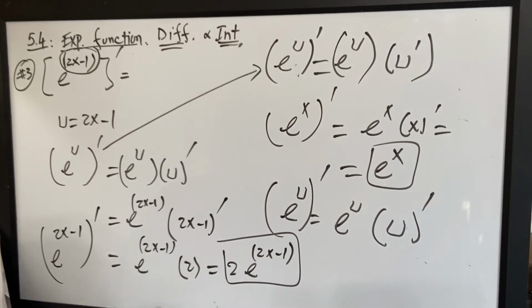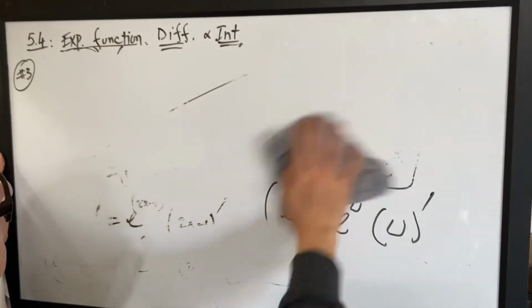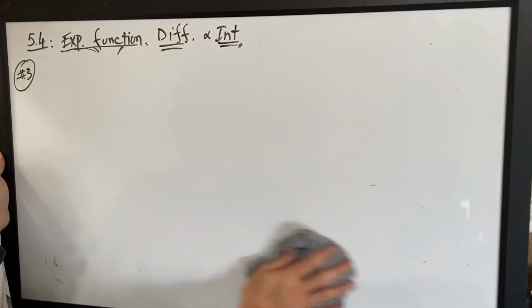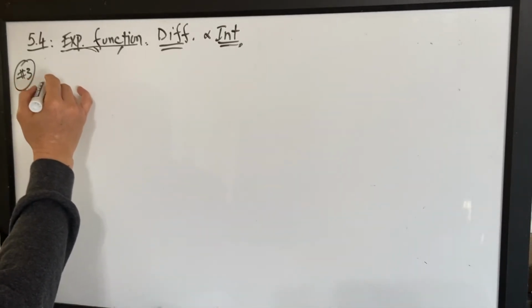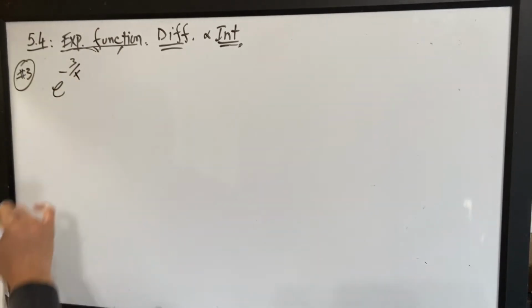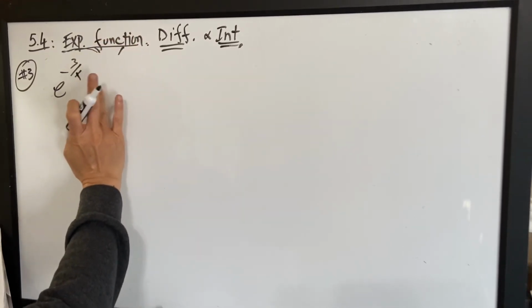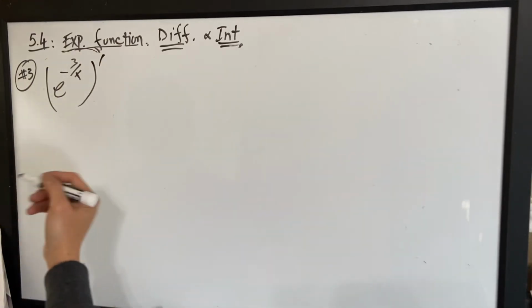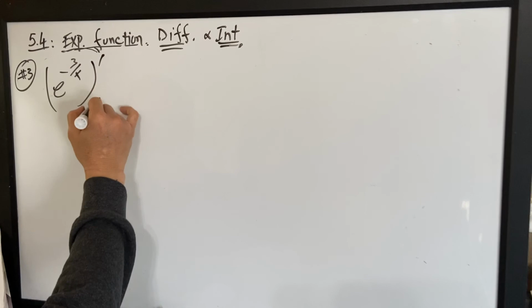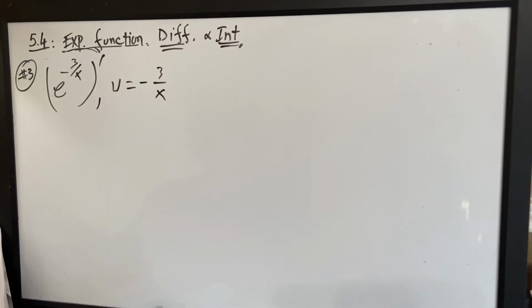Okay, shall we do b together? Okay, all right. Let's do b together, shall we? Okay, here we go. On b, you have right here, find the derivative of e to the negative 3 over x. Okay, your exponent now is getting more ugly. We're looking for the derivative of this guy. That's okay. It's okay, just one step at a time. We let u equal what? Correct. u equals negative 3 over x. There we go. Business is done.